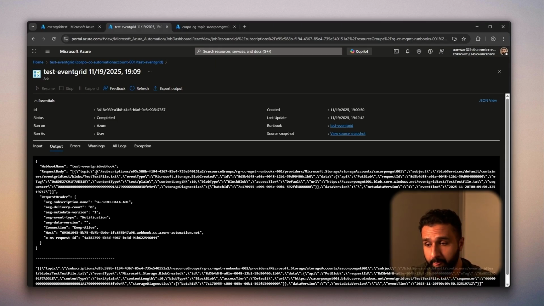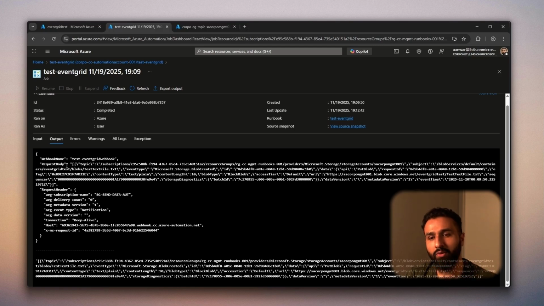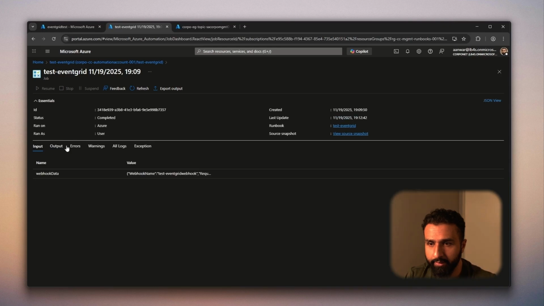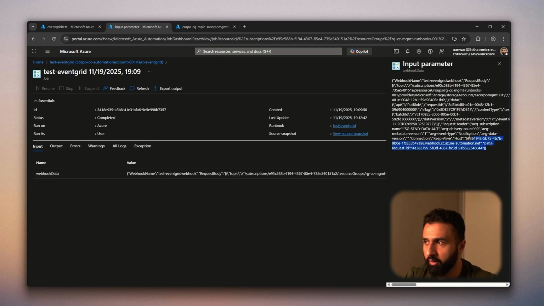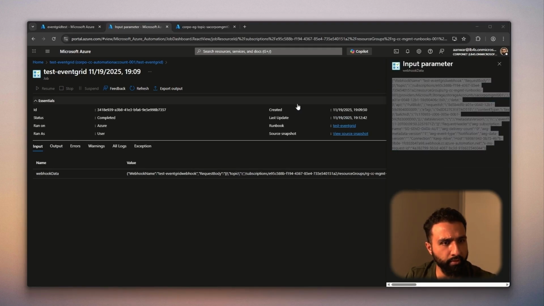Okay, and it completed. I was hoping the request body would be a lot more clear to read, but it's not. Either way, you can see our webhook name shows up, so what webhook was used. And then the request body has all the information about the blob. I'll get there shortly. Then you see request headers. So when I mentioned earlier that you can add your own custom headers with your own information, this is where they will show up. X usually in headers is like a variable. So we'll add our own later. But let me copy this and put it in Visual Studio Code and parse it manually.